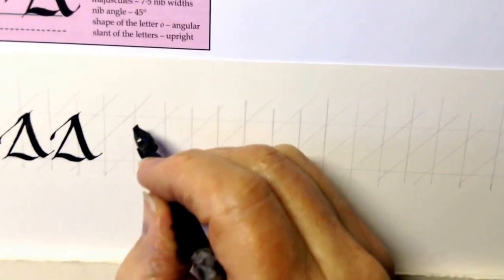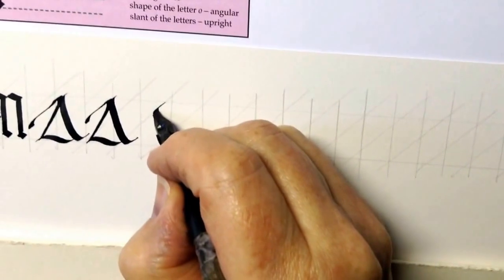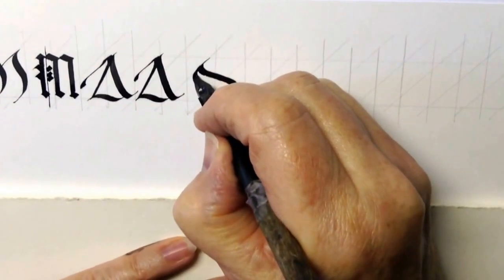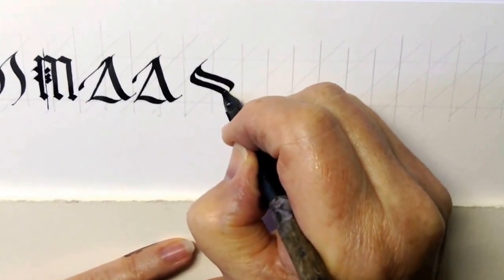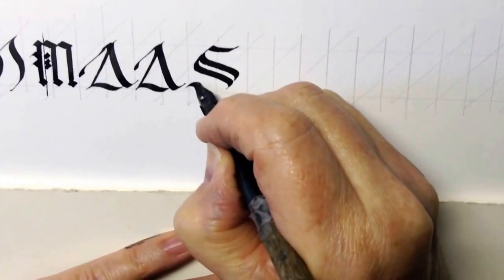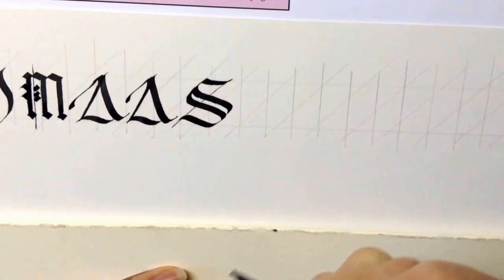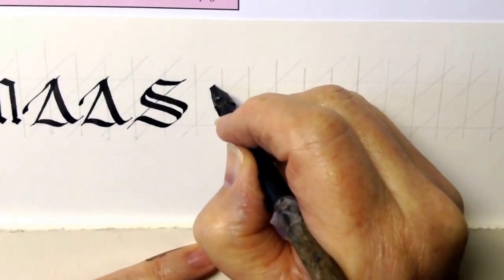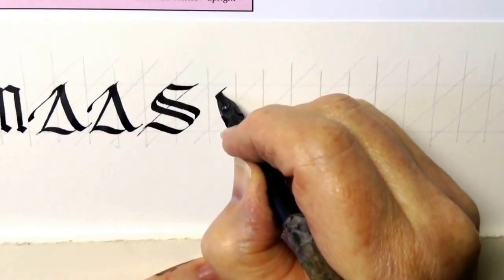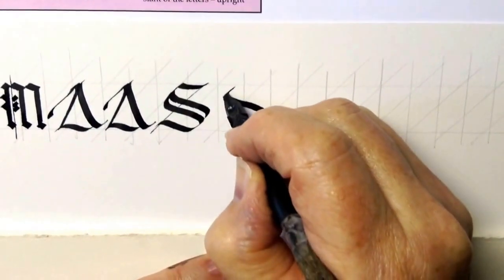And then we get to the letter S. A letter S is a problem in just about every single writing style. And Gothic black letter or Gothic book script is no exception. So that's the basic. We're starting a little bit below the top line for X height, and keep this stroke tight. It's a curve, it's not an angle, but keep it tight.